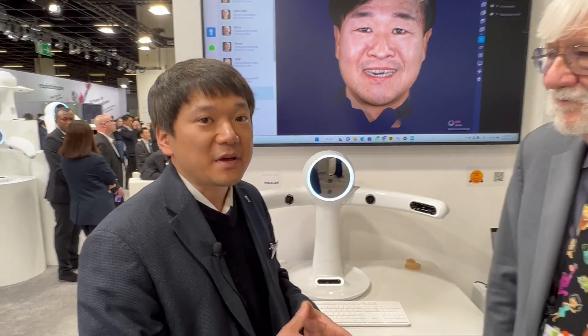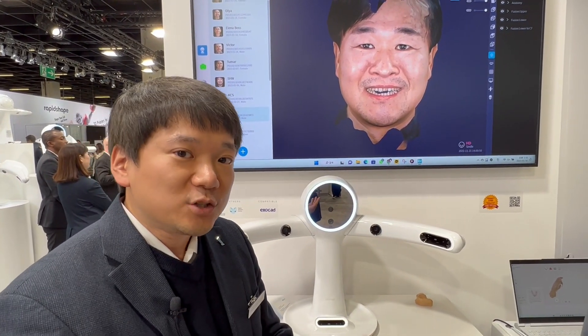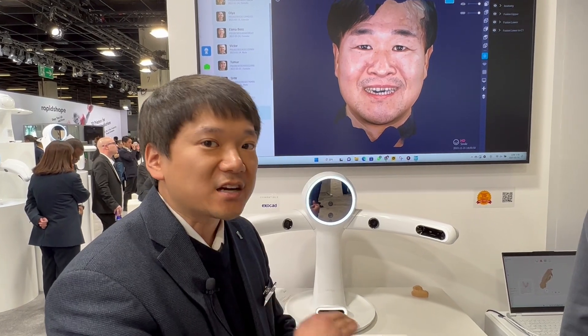I'm part of Ray Conglomerate, which is a company based out of Korea. We actually provide a solution from A to Z — we tend to be a total solution provider, meaning from scan to design software to the actual creation and production purposes: scan, design, make. We cover the entire spectrum.